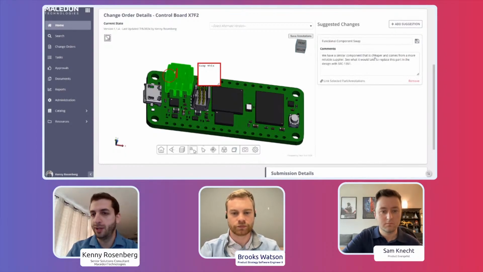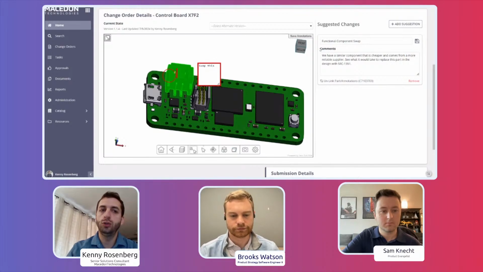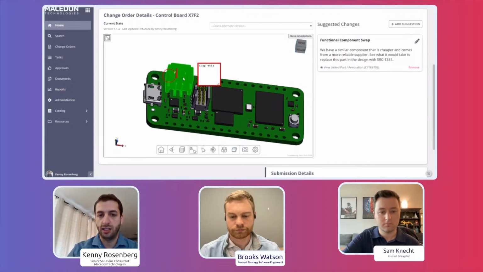And again, I've pre-filled the information to save me some typing here, but we would be able to link the contents of our annotation and the selection to the rest of this request. So if I save this off, this will all progress through an entire approval lifecycle. That way, the engineers that are interacting with these changes see exactly what I've requested alongside the actual component, which piece needs to be changed, and a lot of other information that's automatically known by the fact that we have access directly to the 3D model. And we'll take a look at what that looks like for the engineer side and the approvals as well.